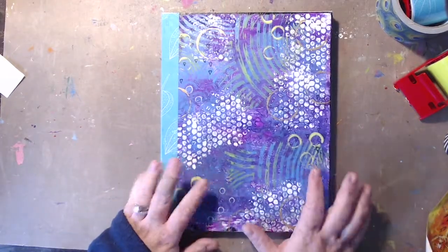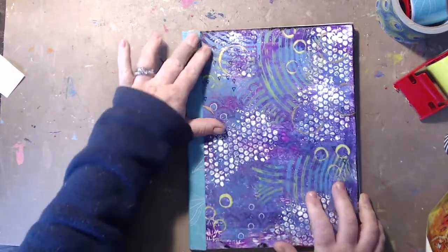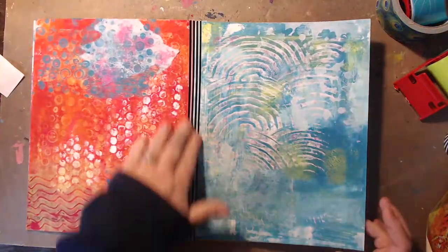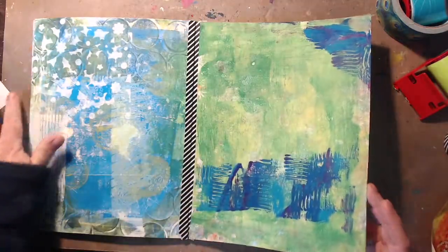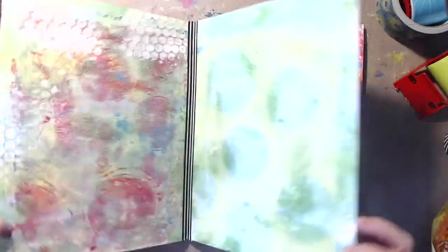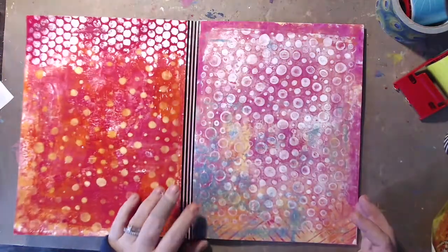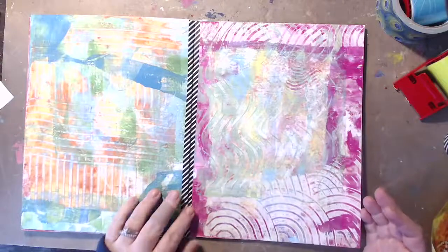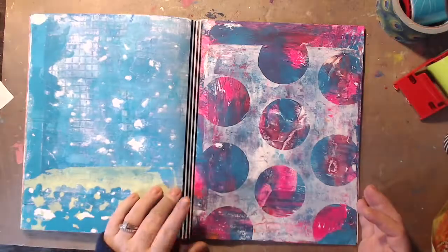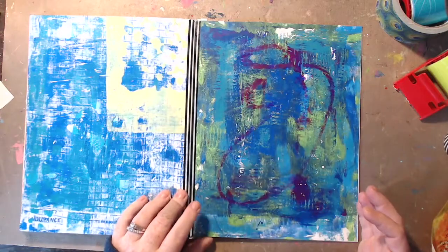Hey, so I just trimmed off the edges of my tape so that it's all dry and it looks fabulous. I'm looking through, and you know what I really love about this book? Look how flat it lies. That's going to be awesome for when I start adding stuff to it. I was thinking about what I want to do with it, and I thought I could make it just an unthemed journal, a collage journal. But I'm thinking what I might want to do, I'm going to have to think about it a little more.